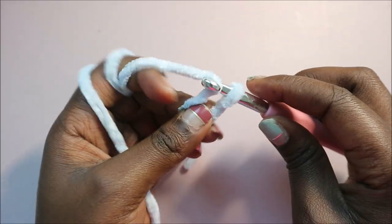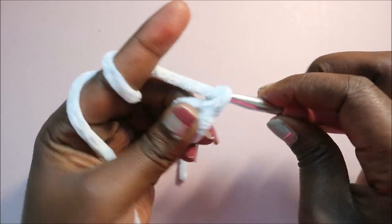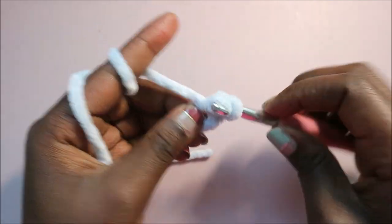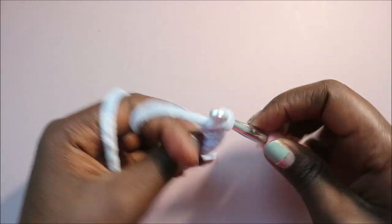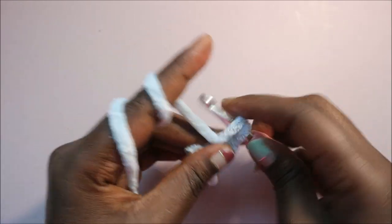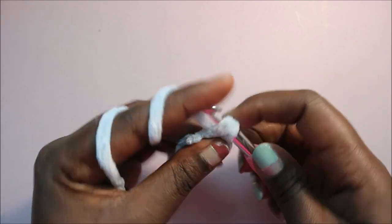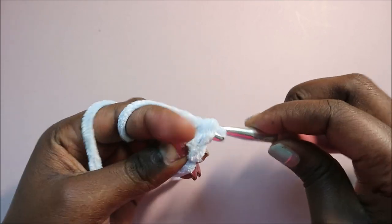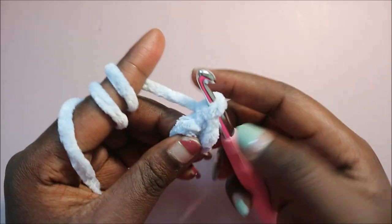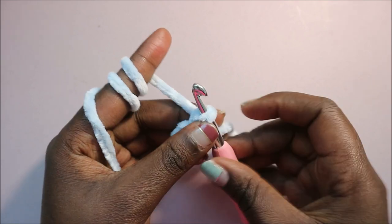Okay, so we're going to start with the magic ring, and then we do 6 single crochet into the magic ring. So we're going to do 1, 2, 3, 4, 5, 6. Okay, and then I'm going to pull that to close the gap. This yarn is usually really soft, so it's a little bit hard to work with. And this is the head we are starting with.